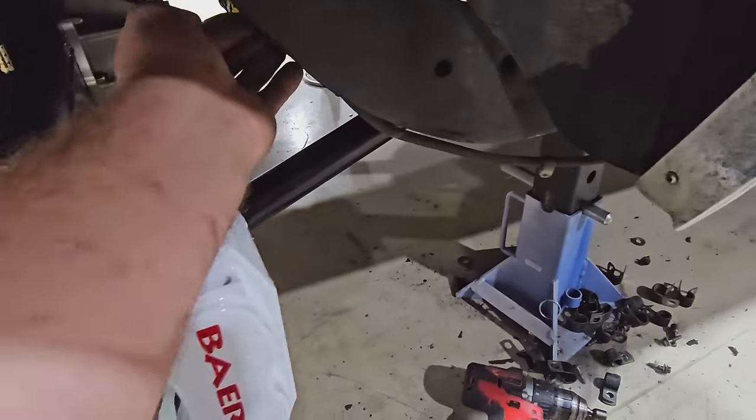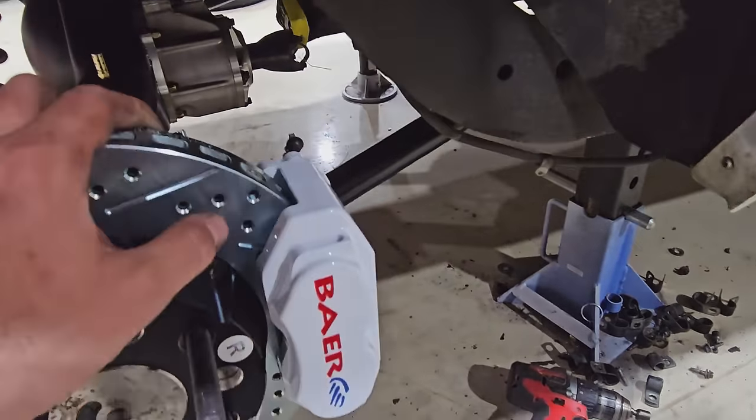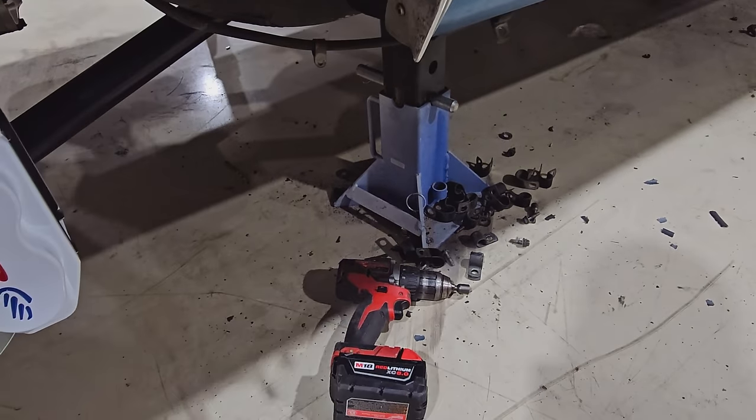I got to fasten up the battery cable in a couple spots with some of that hardware. They were just double clamped on here, basically. And then the old fuel line is out.